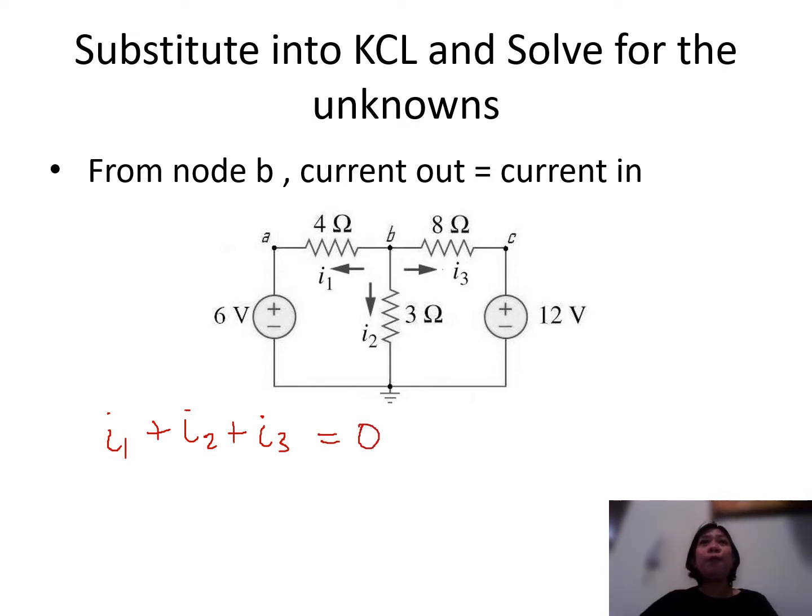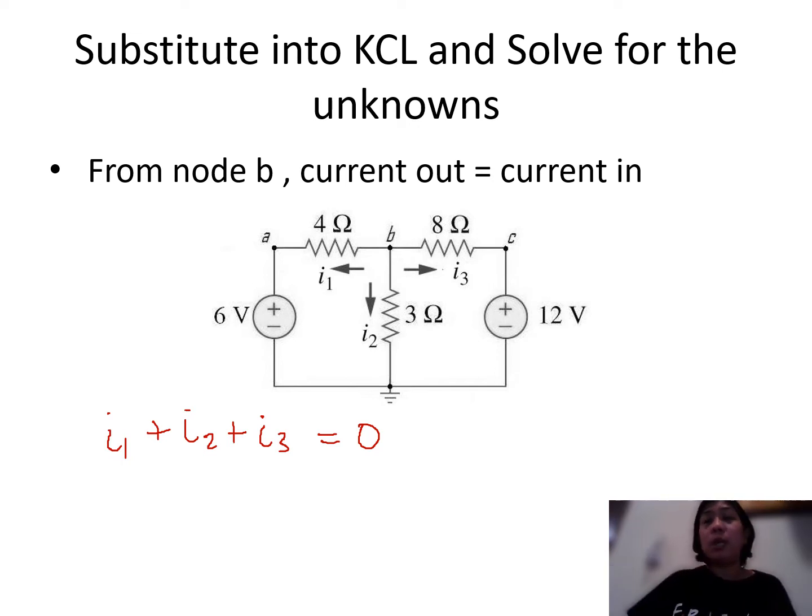If it is leaving, it should be negative. So you can just write negative, negative, negative is equal to 0. Then we can interchange, that is just the same, okay? So the point here is they are all of the same direction. So therefore, we can simply add all of them. Okay, so therefore, we have established our KCL, which is I1 plus I2 plus I3 is equal to 0. So what do we do now? We are going to substitute what we have written a while ago. From the previous slides, we're just going to substitute these currents into their equivalent nodal voltage equations.